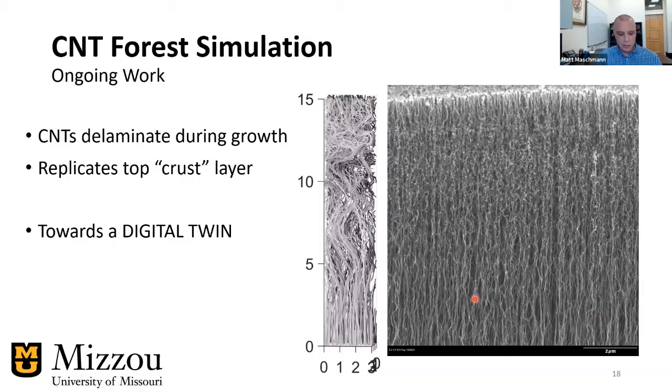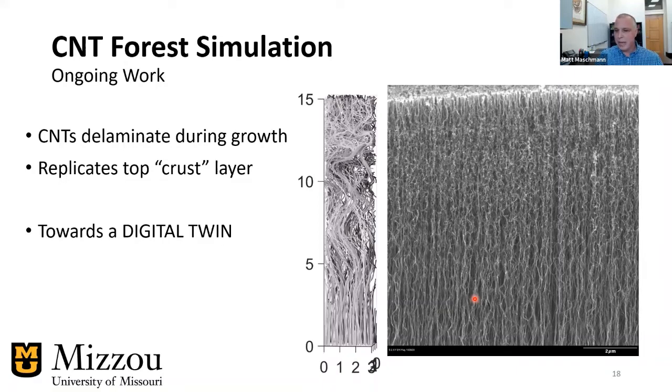The way that we were able to achieve this was applying the results from the previous slide, which was an adhesion stress of something like 350 megapascals at the bottom of the carbon nanotube. As these nanotubes are growing, they're competing mechanically with one another. And we're saying that if the tensile load ever exceeds 350 megapascals, we're going to lift that nanotube off the surface, and it's just going to float with the rest of the nanotubes as the growth process continues.